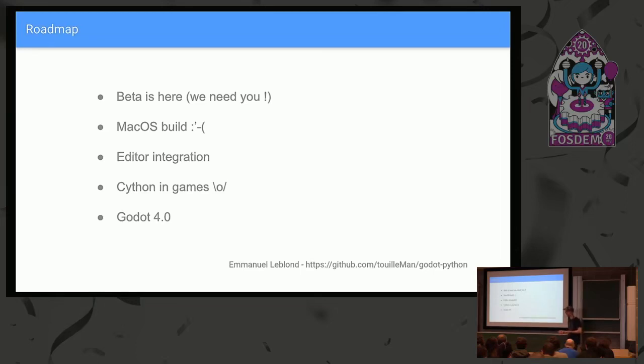I promise we will have a stable version before Star Citizen, for instance. I hope. And after that, if someone here knows about macOS, I'm not a macOS developer, and there is trouble with the build right now. So anyway, I'm asking. And one really important point, I think, is that given my whole system is written in Cython, it means we can provide all the Godot API in Cython too.